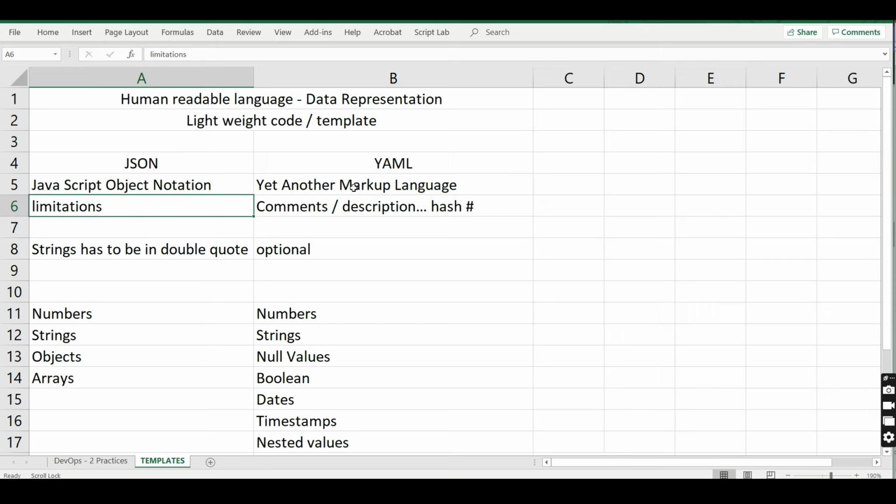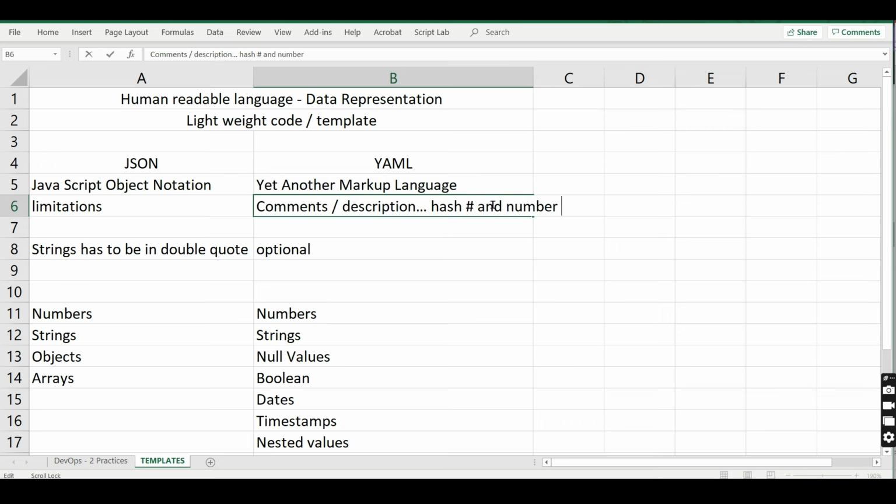So comments are denoted with hash values, and you can also use number values here, like if you're adding number 1, number 2, number 3, that can also be considered a comment, and you can add multiple lines there. So here the hierarchy is denoted using braces and brackets.